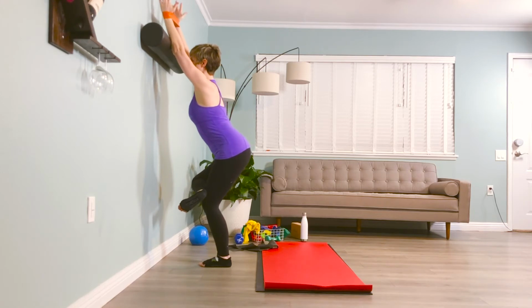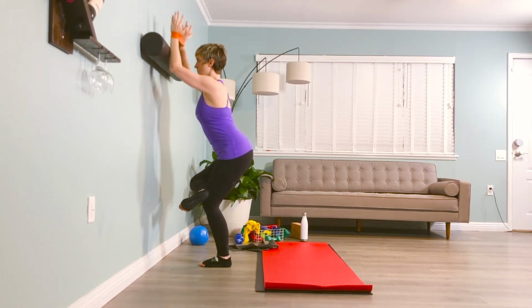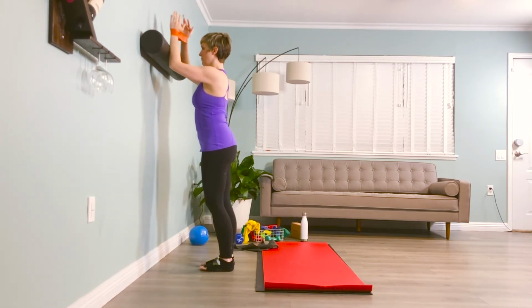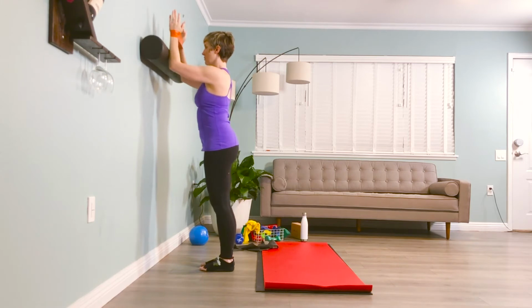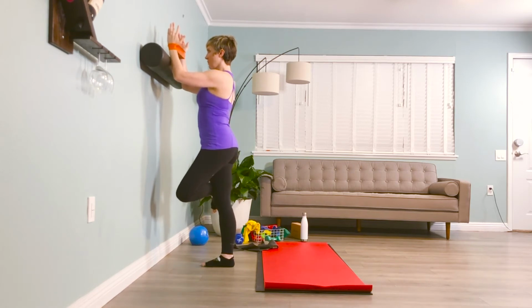You're pushing out into that roller, like you're trying to split the roller in half, pushing down and out. Good. Switch sides. Set up on the other side. Before you begin the arm work, make sure the arms aren't too high to where you're not sitting low enough in the stretch for your lower body. So the arms can be lower to allow you to get deeper into that stretch.